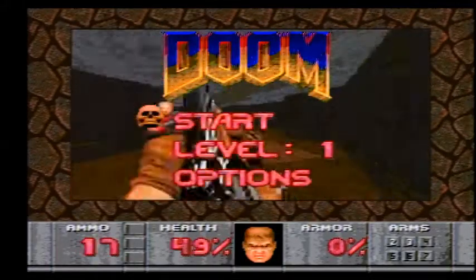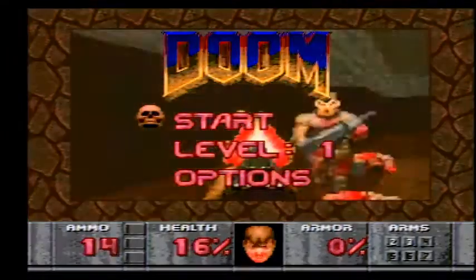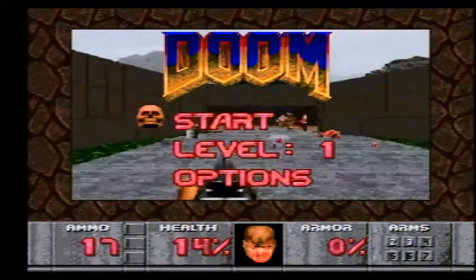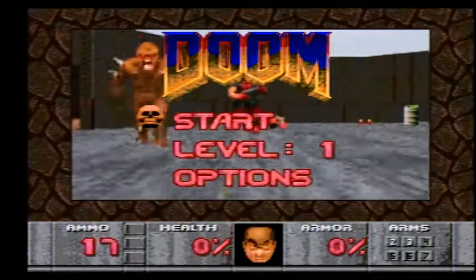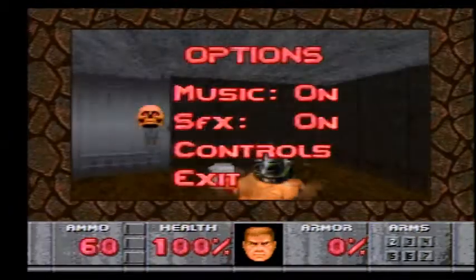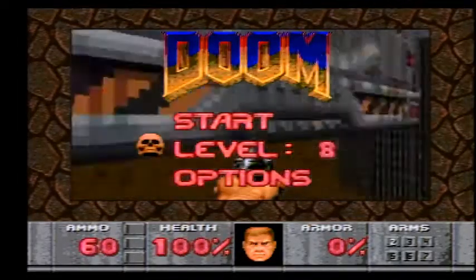So they can't even get full resolution for the 32X, because they had to heavily optimize it for consoles. This is actually the first one we're looking at, the console set of levels for Doom. Also, it lets you change your controls a little bit, and it repeats the same demo. It only has one demo.